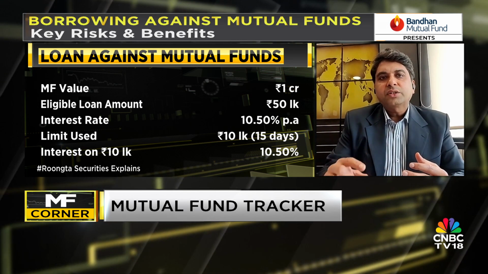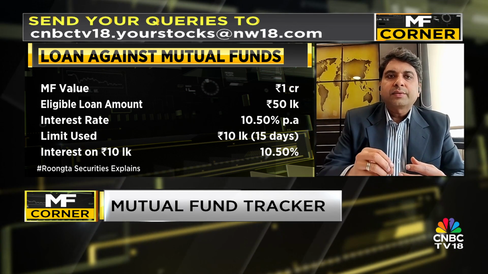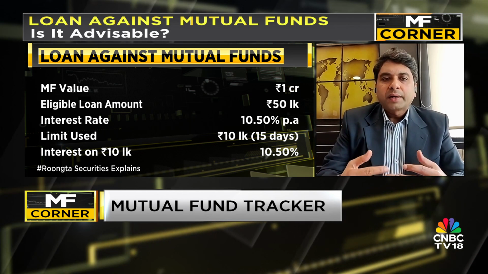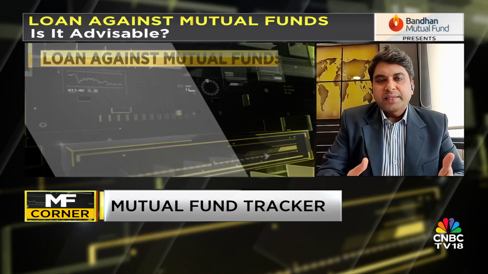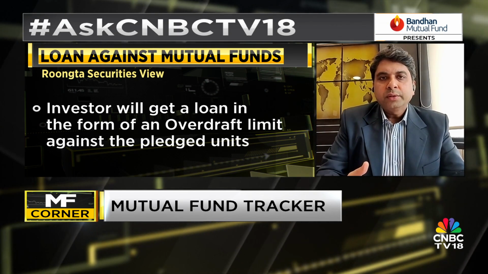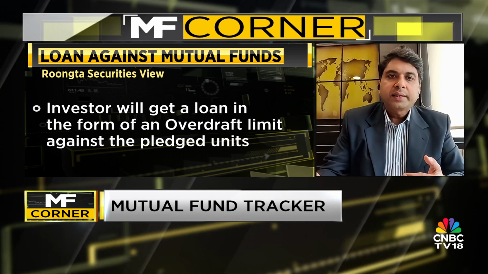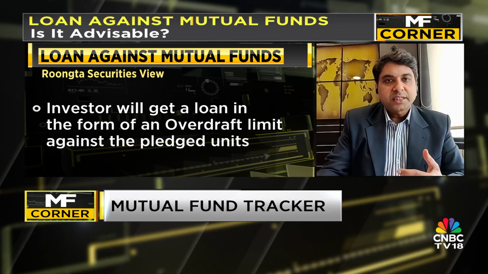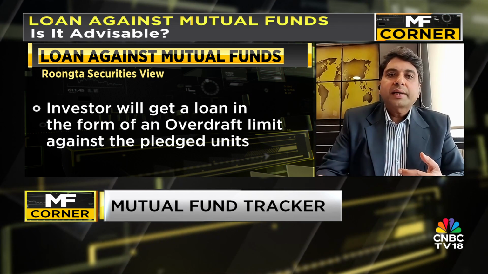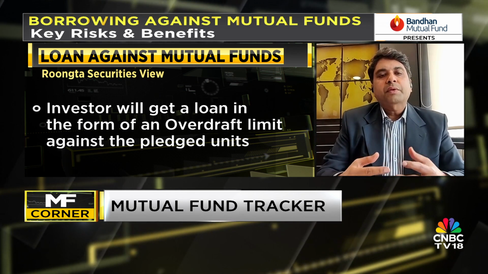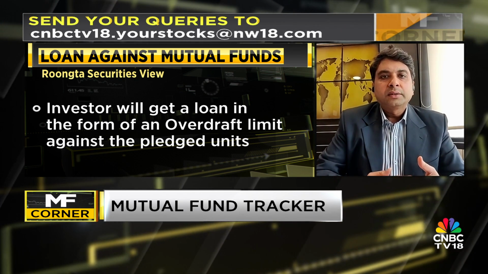Now, what safeguards you have to take care in this case is, in n number of cases, we've seen investors going a little overboard. Now, I'll tell you how. You have a limit of 50 lakhs against an investment of 1 crore. In some cases that I've heard, investors use this 50 lakhs to speculate in the stock market, to buy shares probably, or to reinvest it back into mutual funds, in the hope that they will make extra returns. With 1 crore, they're actually investing 1.5 crores in the market, so they'll make more money.